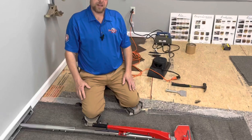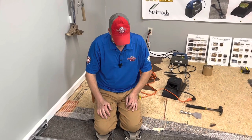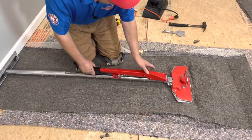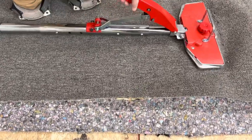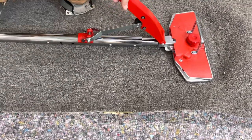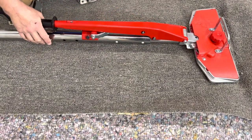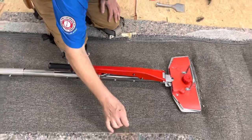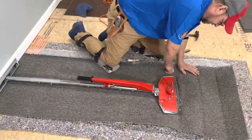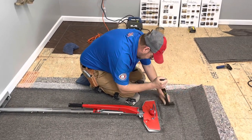You guys are nuts if you think you're going to break your seam with Kool Glide tape. I guarantee you. If you are, you need to chill out. There's absolutely no telling how much pressure that's got on that. I'm not going to be able to break it. I'm going to try again. Pull these out and get another stretch now.